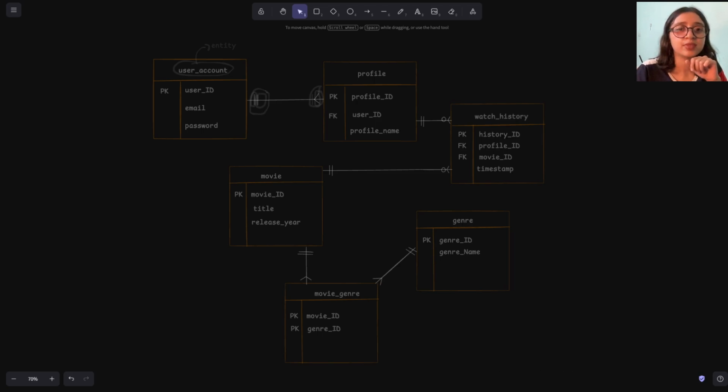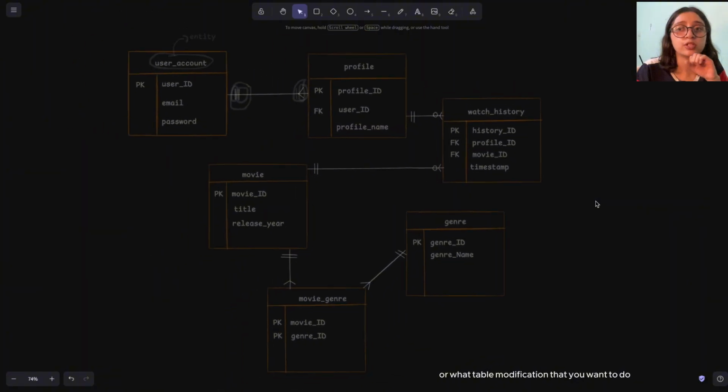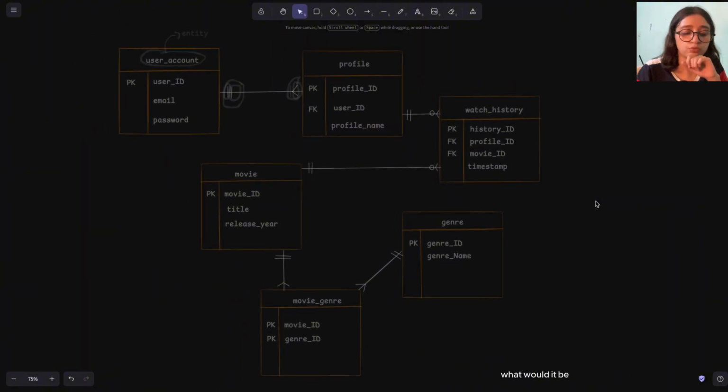That's good. But are you satisfied with the design that you did? If not, what changes would you make in this ERD? Like, what would you actually add or subtract, or whatever modification that you want to do? What would that be? Think for a second and comment down below.